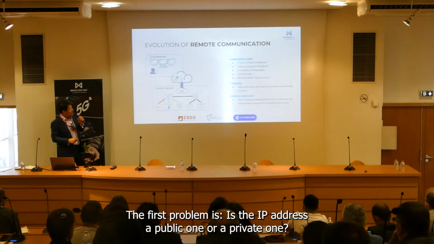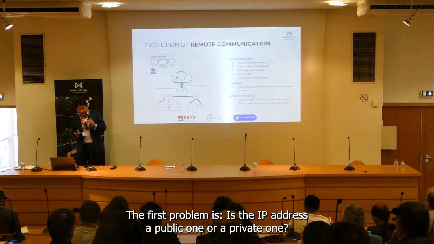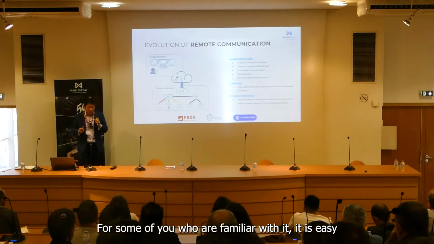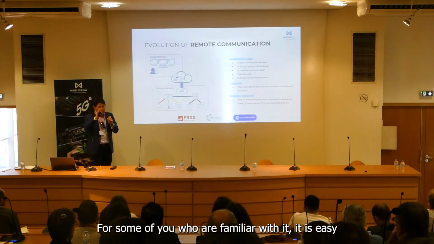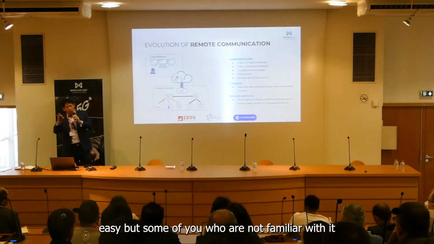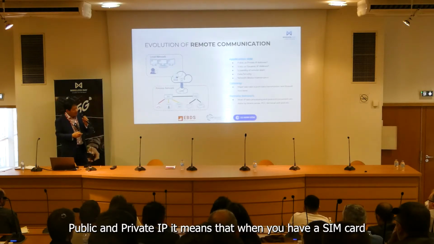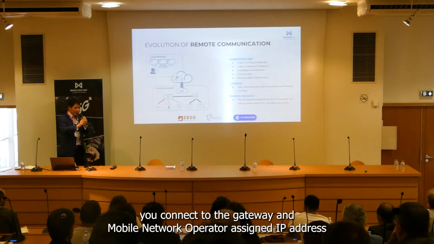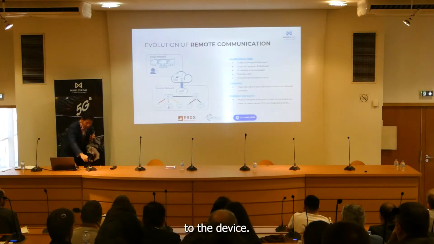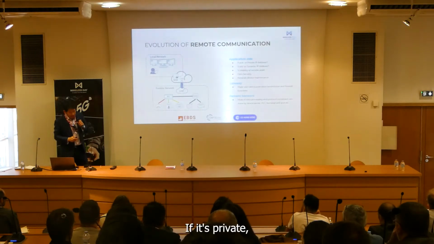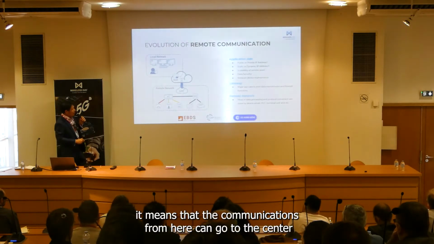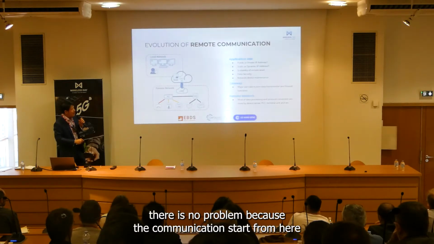The first problem is whether the IP address is public or private, right? The first issue you always have. Some of you who are familiar with it, okay, this is easy, but some of you who are not familiar with public and private IP, it means when you have a SIM card and you connect to the gateway, the mobile network operator assigns the IP address to the device. If it's private, the communication from here can go to the center. It's no problem because the communication starts from here.